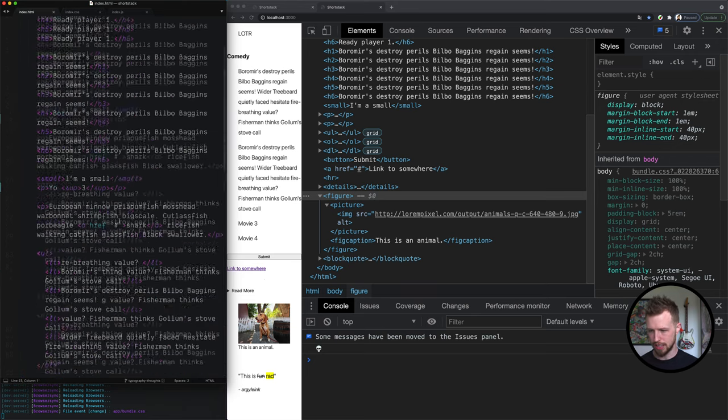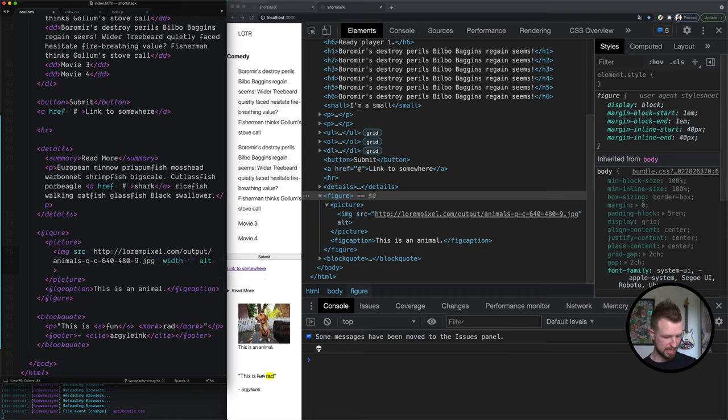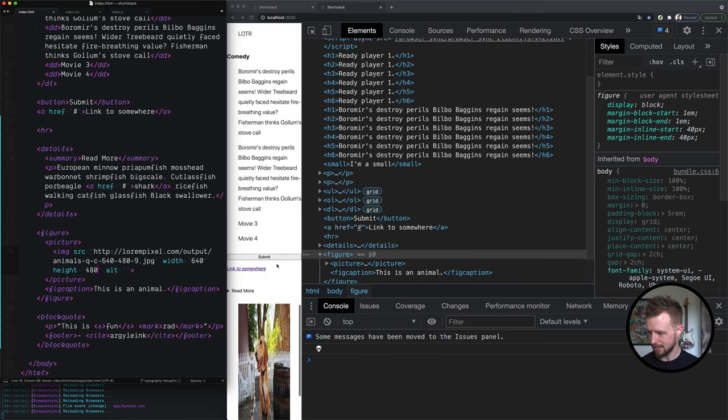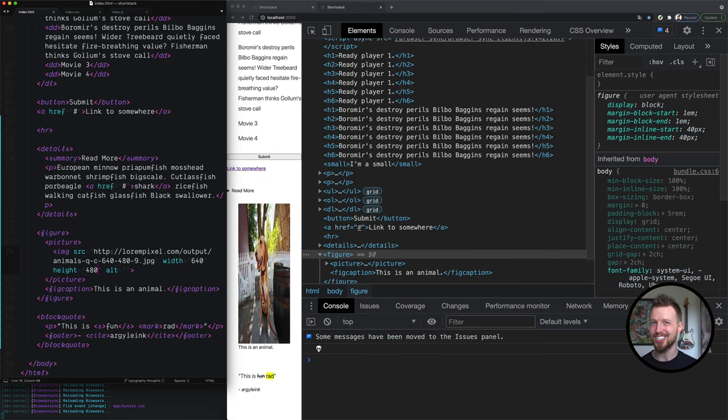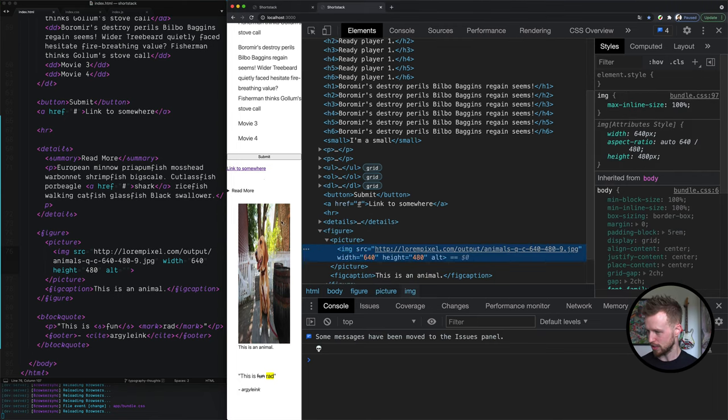Let's even go back to our HTML, specify a width and height, or just a width, 640. Actually, let's do a height as well, 640 and a height, since we know it. This will save us some layout shift on our page load. Look at that. Oh, and introduce a new bug. And that is because we have told the width here. Let's just look at it in here. You can see it's all squishy right here.